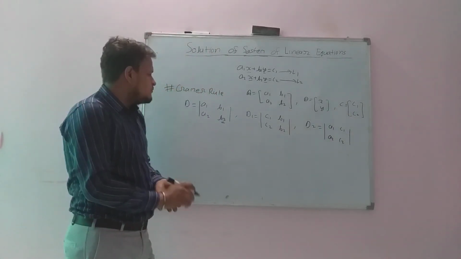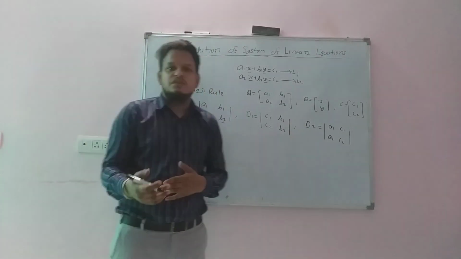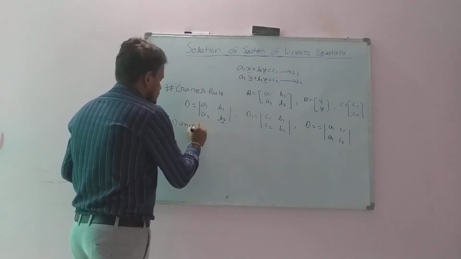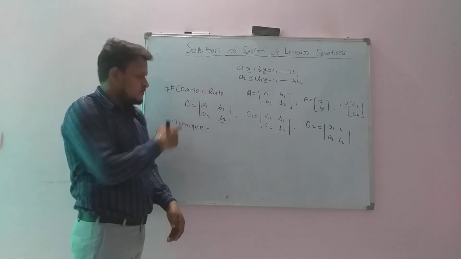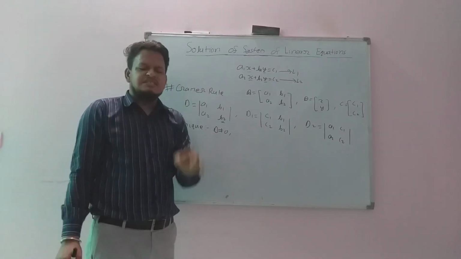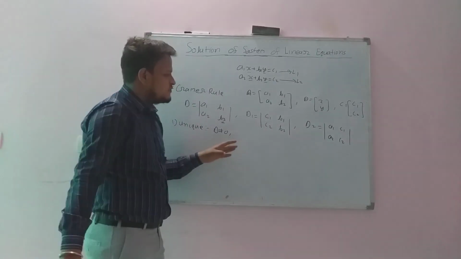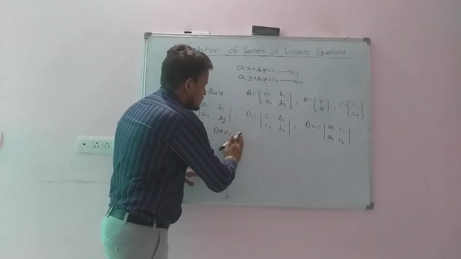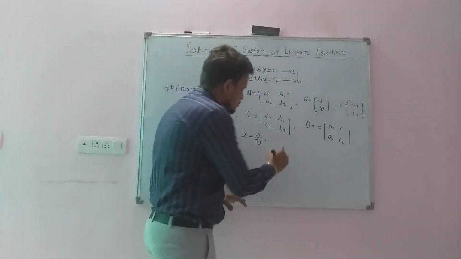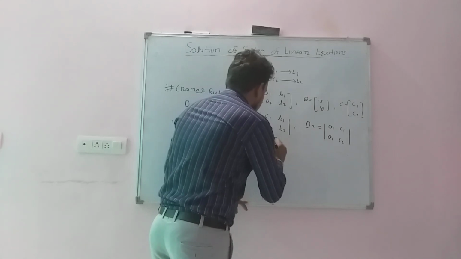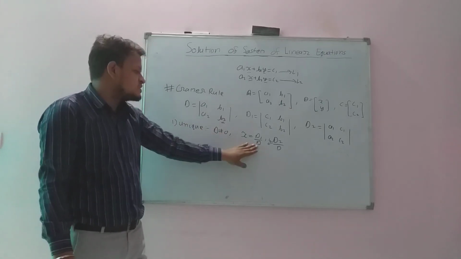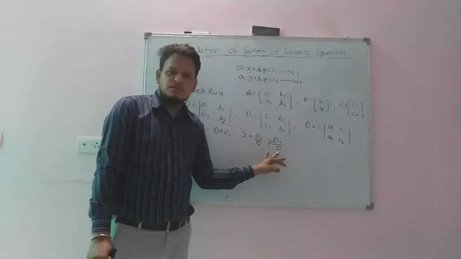Okay. Now from these values, how can we say that the solution is unique, infinite or no solution? Let's see. First case, when the solution is unique. Suppose the value of D is not equal to 0. In that case, definitely we will get a unique solution, and the value of x will be equal to d1 upon d, and the value of y will be equal to d2 upon d. So when d is not equal to 0, we will get a unique solution: x equal to d1 upon d, and y equal to d2 upon d.